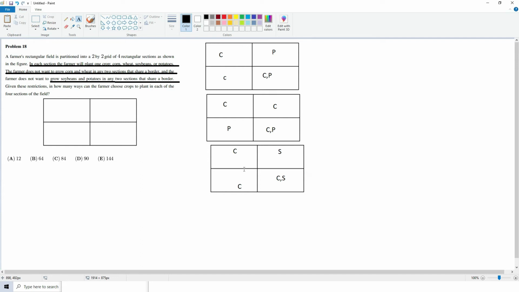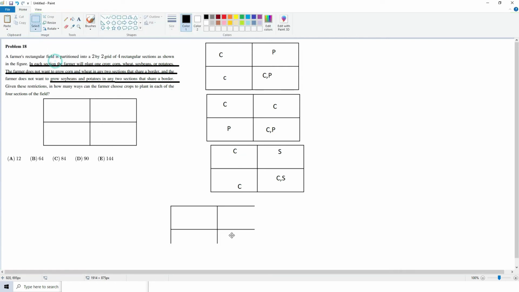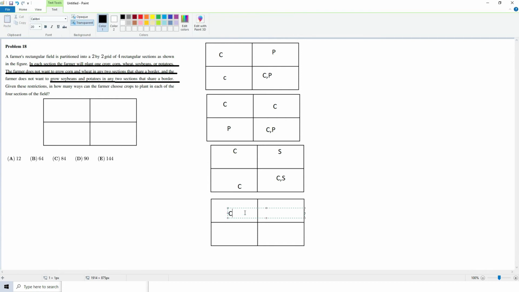That is a very similar thing that can happen with other crops besides potato. And we could also alternate soybean and corn in this field. So let's draw another box. Then we can just alternate corn and soybean, and you'll get the same result, very similar to what we did in the other case with the potatoes and corn.